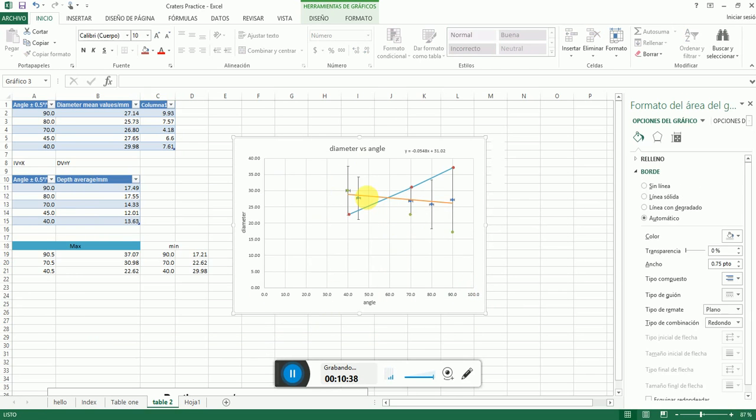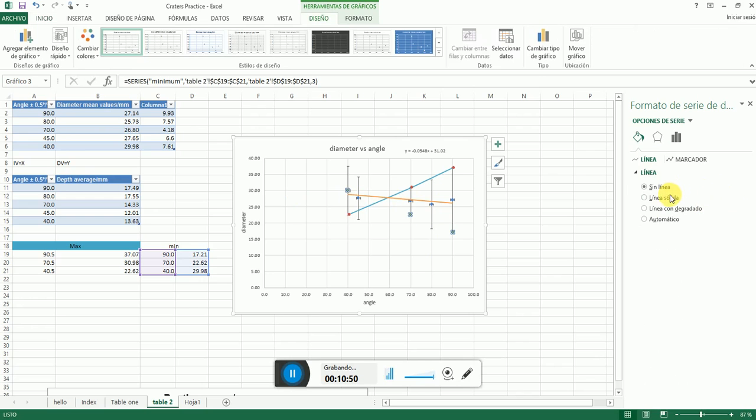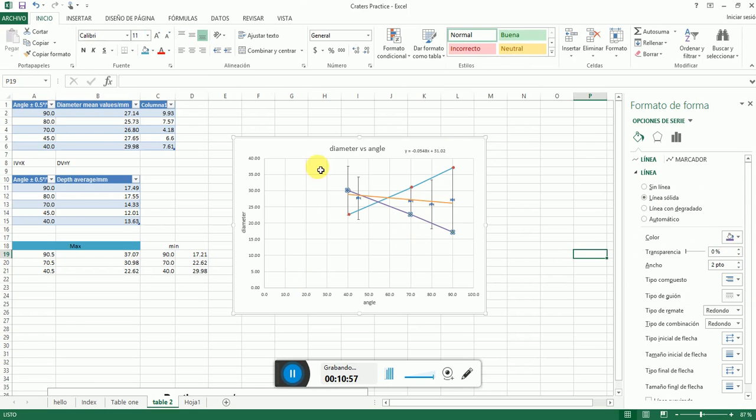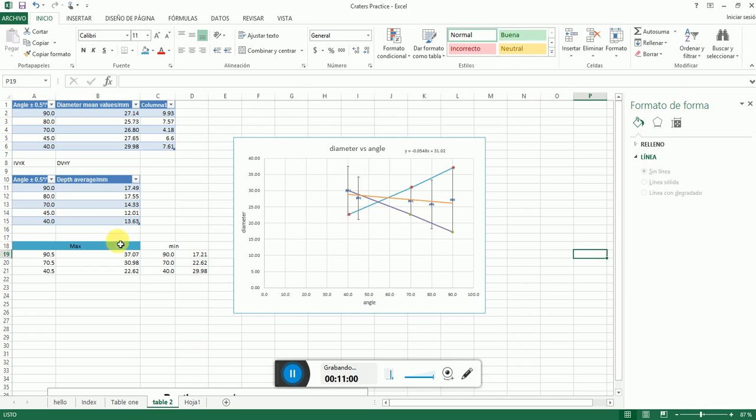Now we have our other line, and we're going to choose a solid line in order to see our line in a better way. We select this one and solid line. We're going to change the color in order to have a more clear perception. However, you can leave it as a black color.